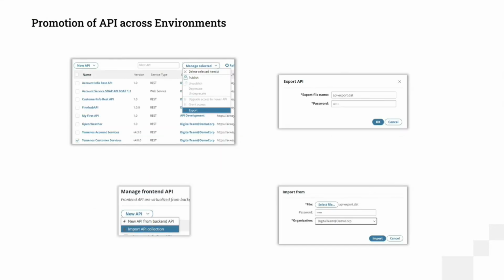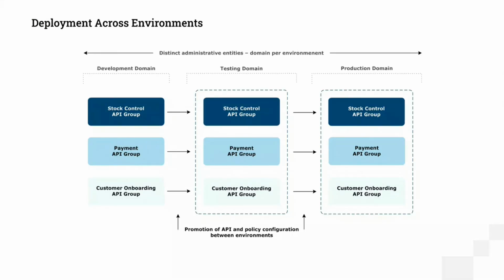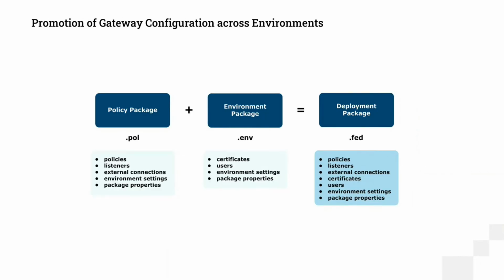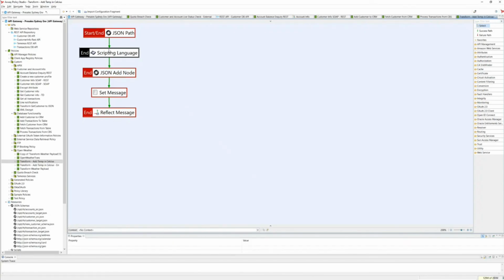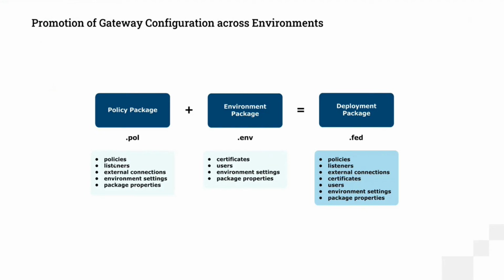All right. So I think there were some questions on deployment, like how you move from one domain to another domain. I just want to touch upon this slide. All the configurations you saw on Policy Studio, we can download as a config. You can export that as a policy package, which will take care of all policies and listeners. It will be a .pol file. You can go into this and say export, and then download it into one of these files.